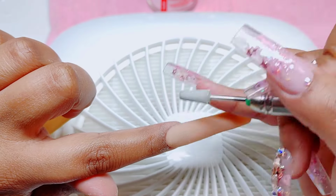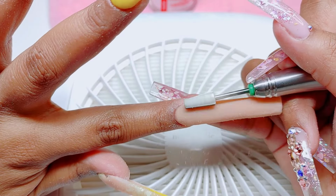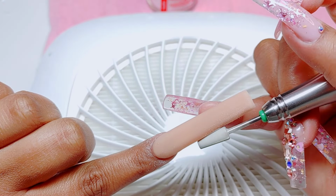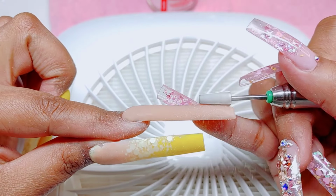You know, everybody works different, and this is just my way of working, you guys. I'm not saying by any means that this is the correct way to do it and this is the right way, or this is how you should do it. No, this is just my way and this is what I do. I just show you what I do, okay?